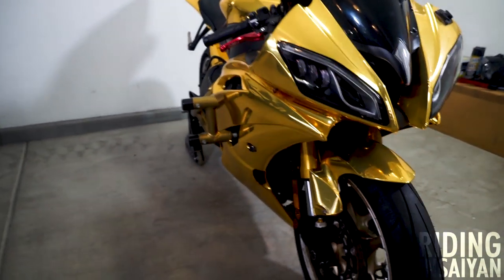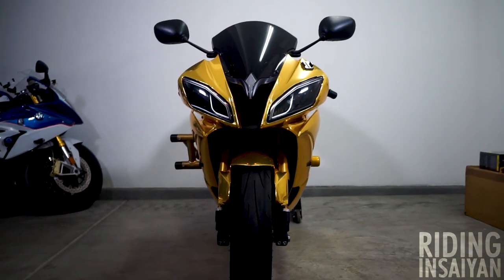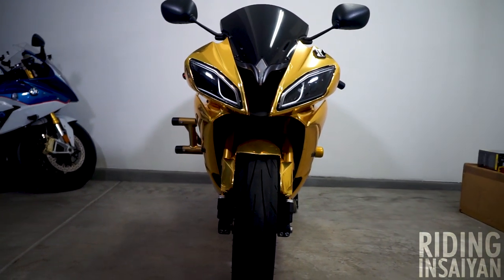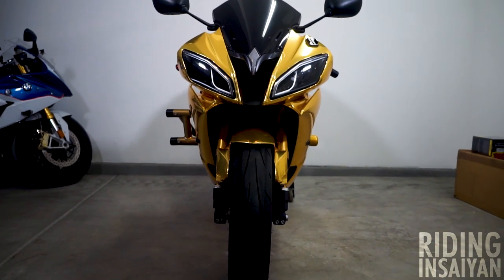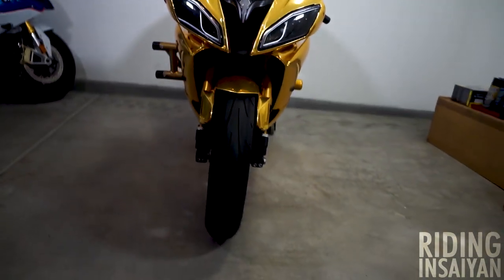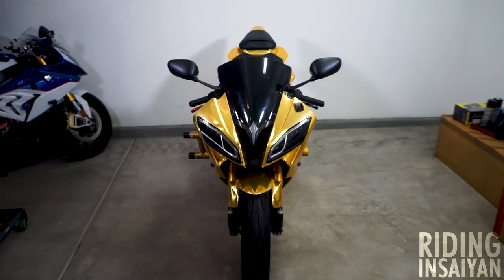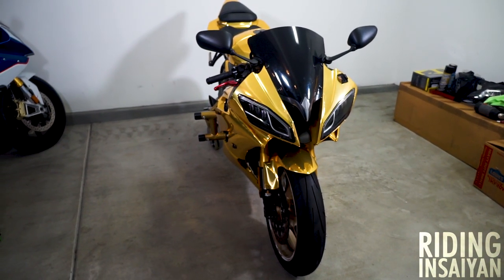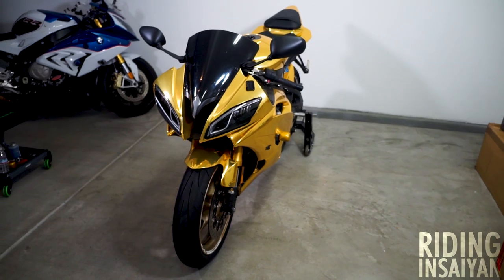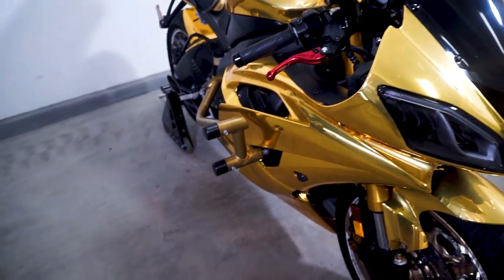Before installing the right side, I want to show you guys how it looks. On this side I put the race rails back on so you can see the comparison. As you can tell, the biggest difference is one side is extremely streamlined with the frame slider, but on the left side you can see the race rails sticking way out. One side looks racy and aggressive, the other is streamlined. The race rails look isn't bad, it's just not my style right now. We've had this look for three-plus years and this is going to be the new look — extremely streamlined.